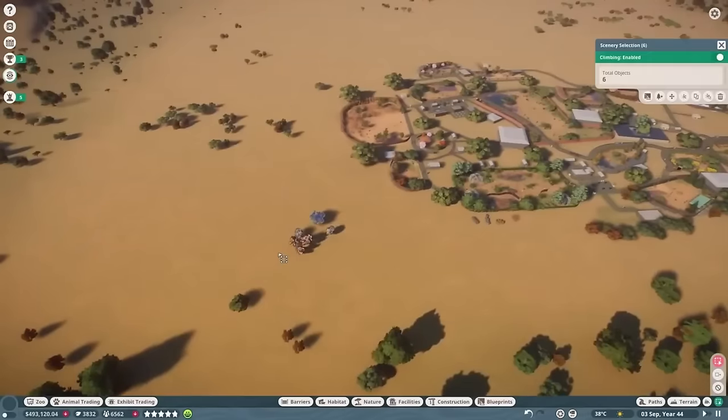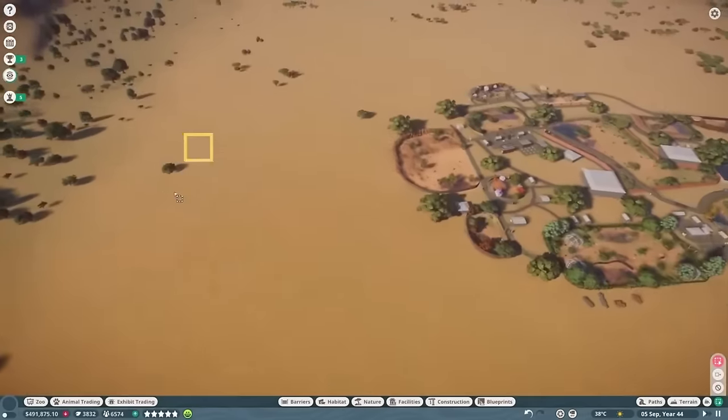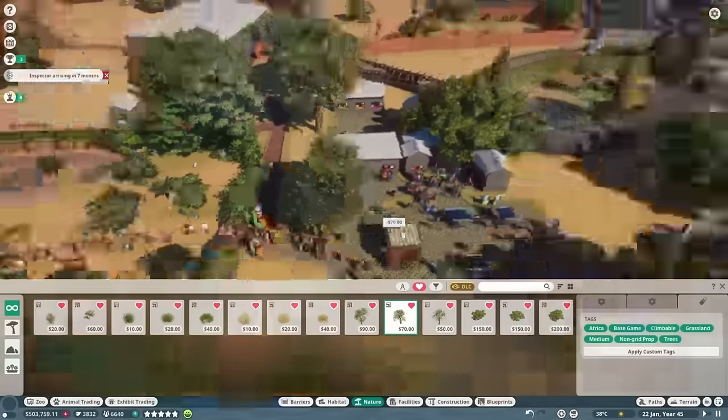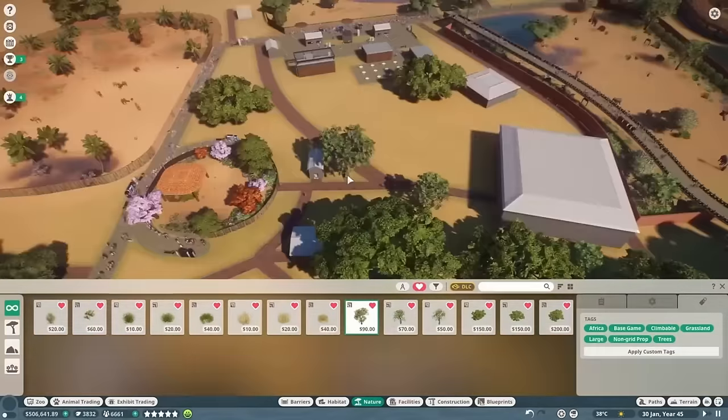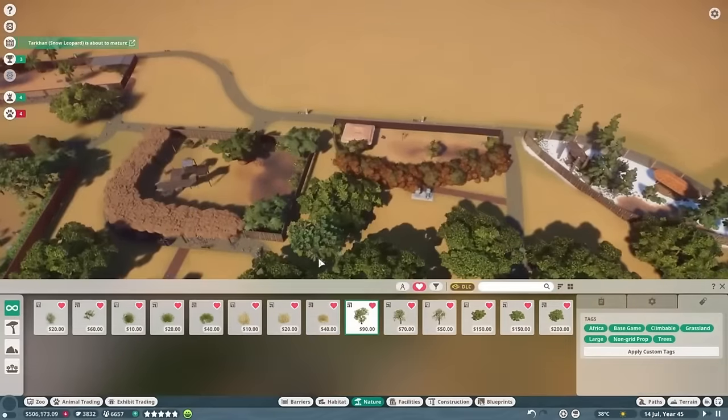I went ahead and deleted all the trees that spawn in when you start a zoo in preparation to add my own. I used two different trees, both of which I can't pronounce the name of, but I basically used them to fill in any empty space between shops, habitats, and staff areas.